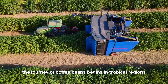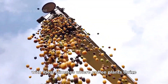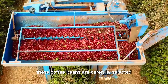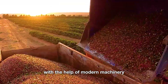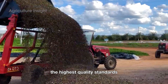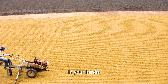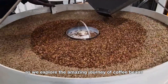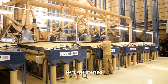The journey of coffee beans begins in tropical regions with ideal climates where coffee plants thrive under warm sunshine and nutrient-rich soil. These coffee beans are carefully selected and processed by skilled farmers with the help of modern machinery to ensure that each bean meets the highest quality standards before it's turned into the familiar cup of coffee in your hands. Join us as we explore the amazing journey of coffee beans and uncover what makes them so irresistibly special. Let's get started.